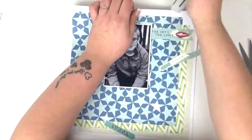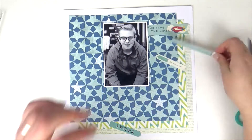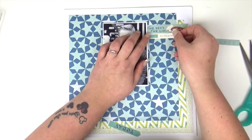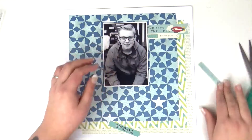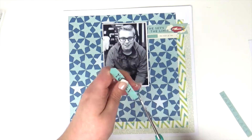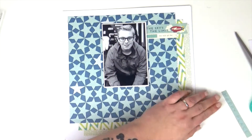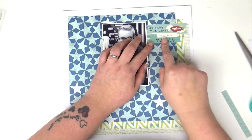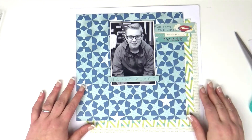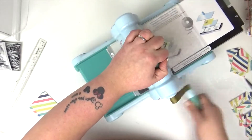I should have cut a bit more of this out but hey ho. I'm just layering those little banner pieces up to create a cluster, with another longer one too. I do something I don't normally do here, which is place embellishments on top of the photo. There's no real story to tell with this photo — it's just a shot of my nephew — so I have no journaling to go on it.